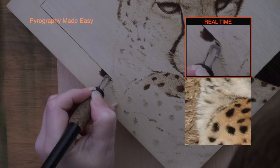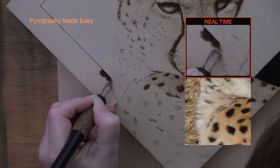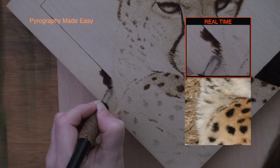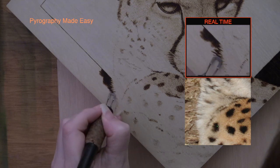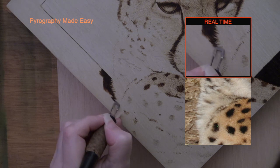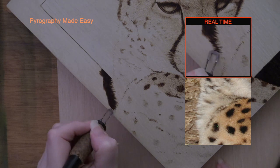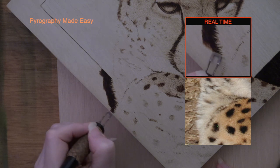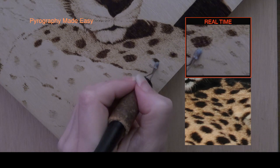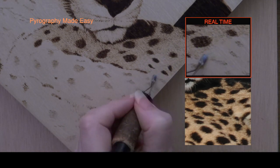I want to point out that you need to burn in the background behind the white fur on the neck, otherwise it won't stand out. It is important to keep the edges of the fur jagged to replicate the numerous hairs that stick out here and there. Stray hairs that stick out are also the reason that the dark spots should have jagged edges.